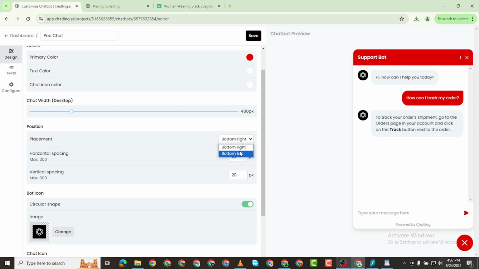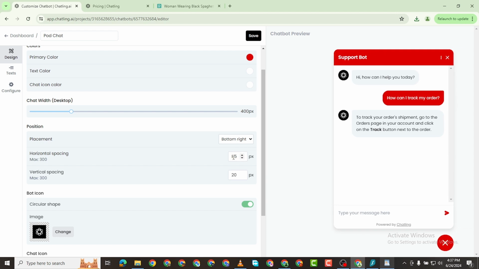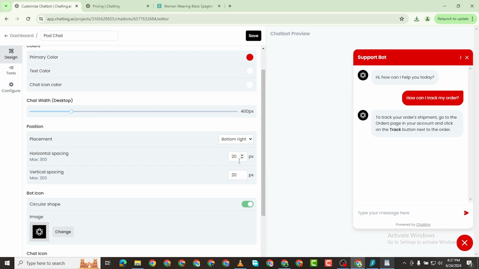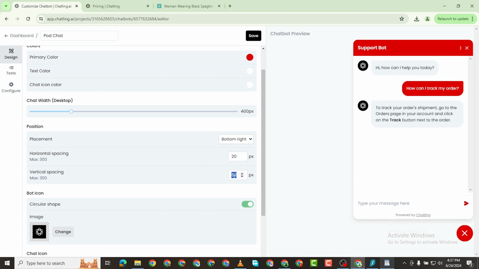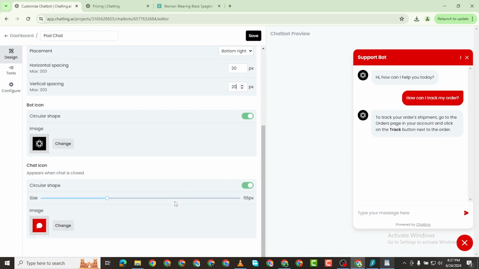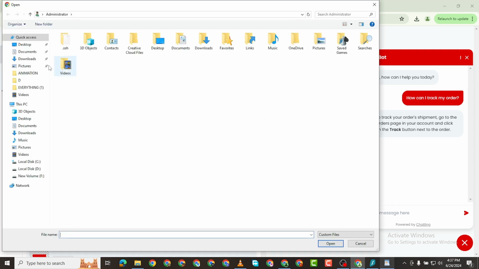The placement, you can make it to be on the bottom left, but the bottom right looks more intuitive. Bottom right, and then the horizontal padding, you can increase that, but I will just leave it 20. Even the vertical padding is going to be pushed up from the bottom. You can just leave that to be 20. And then let it be the circular shape. Then your image, this way you change the image and drop the image which you downloaded.